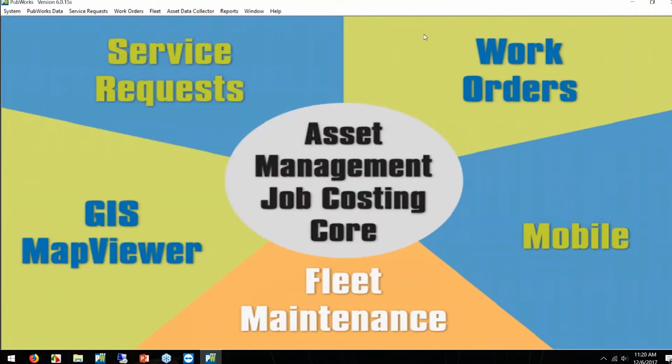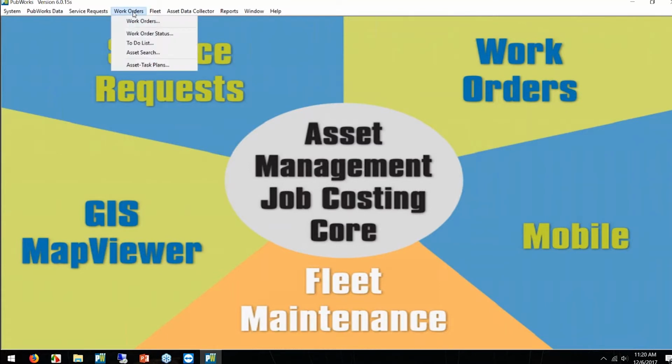Now, the last thing that I want to cover is really a preview for maybe some of the stuff that Ed will cover tomorrow. If you have a group of service requests, for instance, if you're in Colorado and throughout the winter season you get requests for pothole repairs, and you want to group them together and attach them to a work order, you can do that. So let me show you what I mean by that.